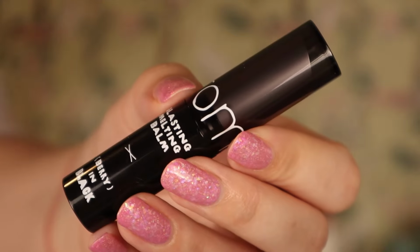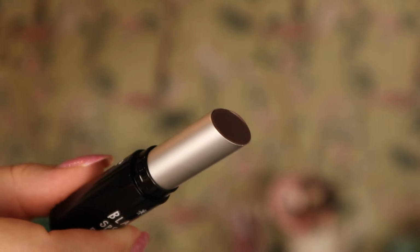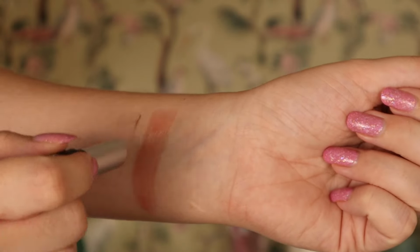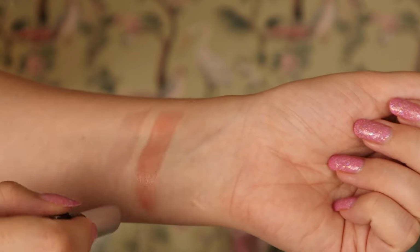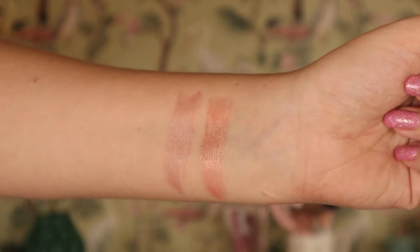So first up I have shade 17 in the black packaging, and this is once again a blackish looking shade, you see a hint of purple in there, but it swatches very sheerly, it's not as black as it seems. In the packaging it is more of a black and berry, but quite lightly pigmented. It seems a little bit like Clinique Black Honey, something like that.